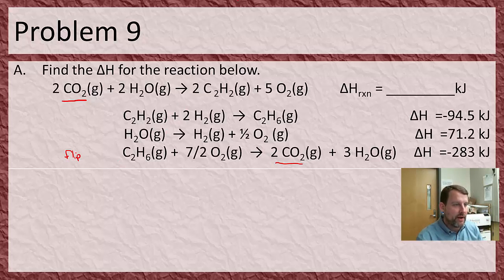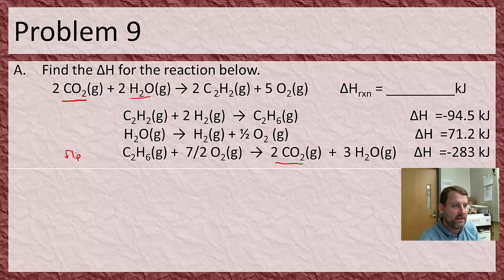And then I look up here and I say, okay, I need H2O as well on the reactant side. And I see that I've got an H2O here and an H2O here. And I'm like, I don't want to figure out that yet. So I'm going to wait on that and see what happens. So I'll leave this one alone for now, and if I need to flip it, I always can later.